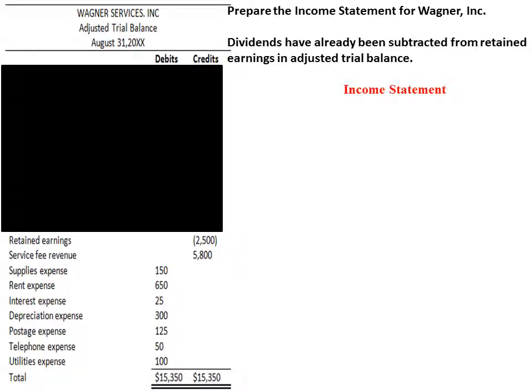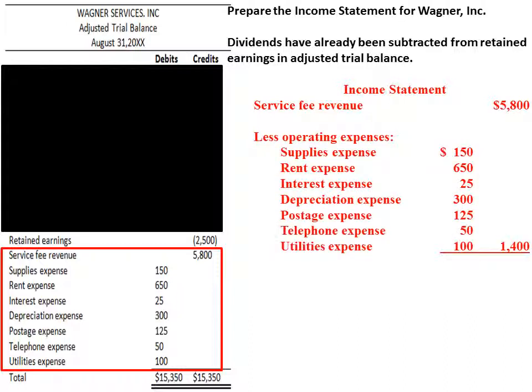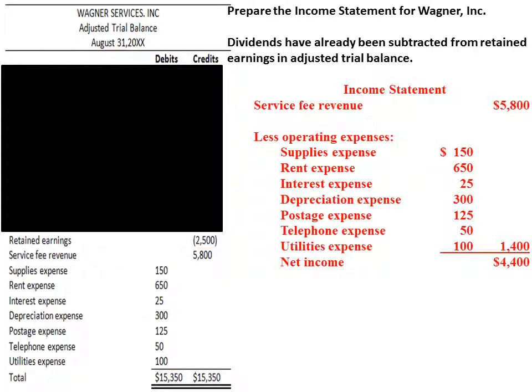When we do our income statement, we're basically going to look at our revenue and our expenses. If you go back to your chart of accounts, these are traditionally our 400 and 500 accounts. All we're going to do is take our revenue less our expenses, right from that trial balance. So we take service fees earned, that's your revenue account, less your operating expenses. In this case, I'm going to list out my operating expenses. I have a total of $1,400 in operating expenses. You can see that my revenue is larger than my expenses, which is a very good thing. I have a net income of $4,400. I shouldn't say I do, Wagner Services does.